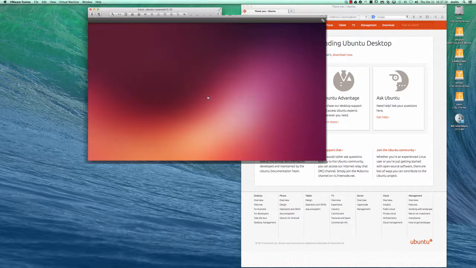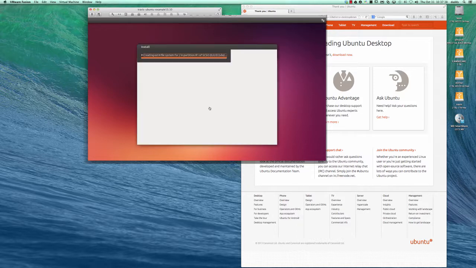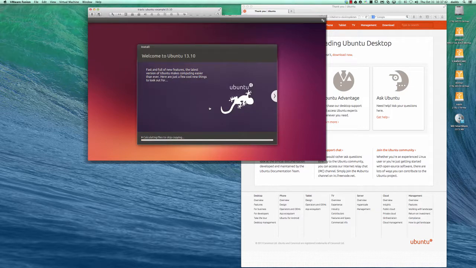All right. So now it's going to go through. It's going to verify the installation and configuration information. You can see there it's creating the ext4 file systems and partitioning things out. Now it's going to copy files over. We'll go ahead and let this run for a second here. What I'll do now is pause. I'm going to come back once the file copy installation is over with. So let's pause and I'll pick back up once this is complete.